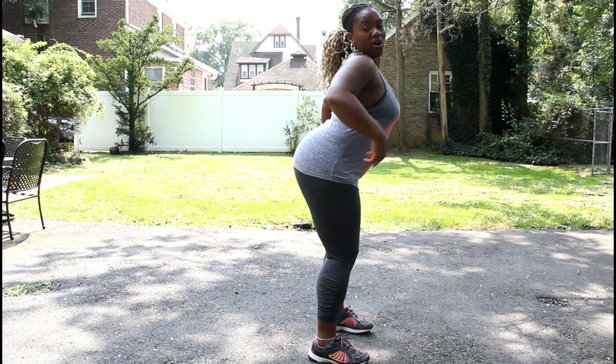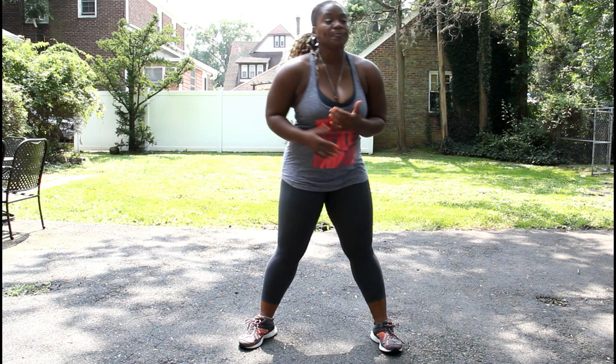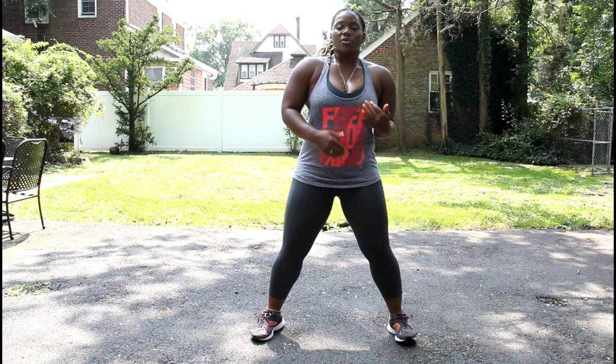So you just want to pulse forward and bring the arms up as if you're doing a standing crunch. And this part, you have leeway, whatever feels good to you. It's basically coming in. So if you want to pop it here, here, here, as long as you're doing that basic crunch, boom, boom, pelvic tilt. So it goes level up, level up, level up.